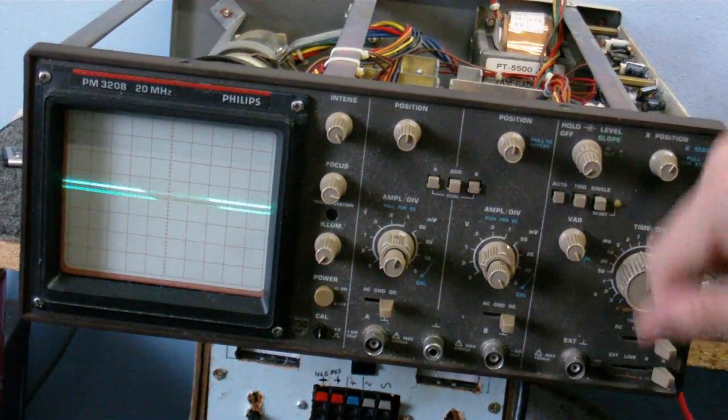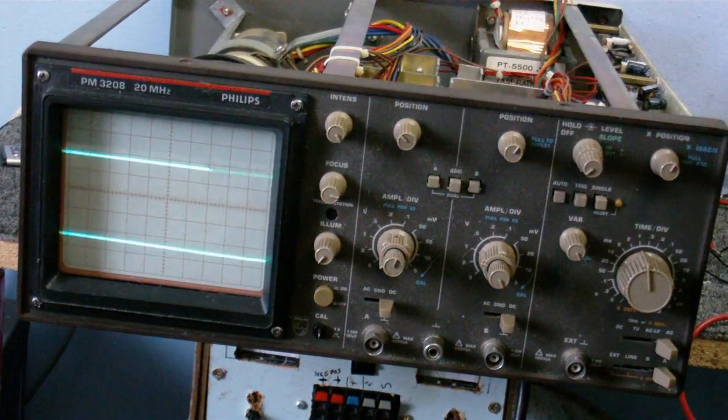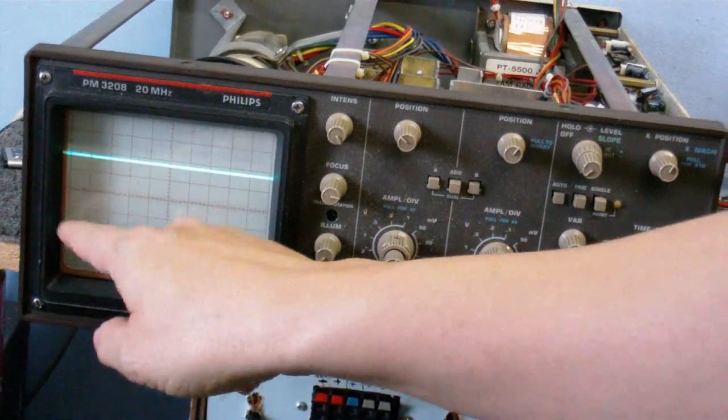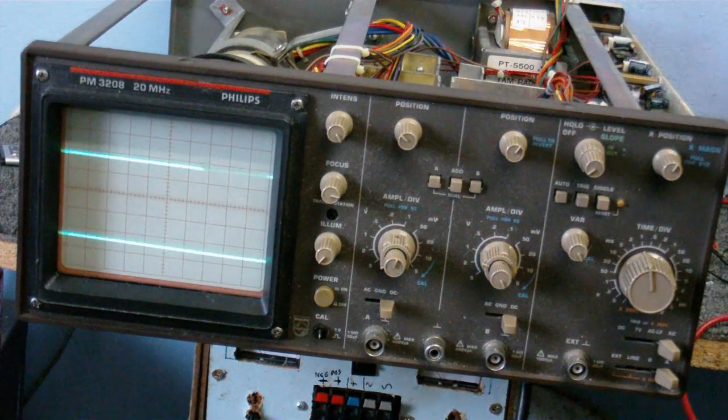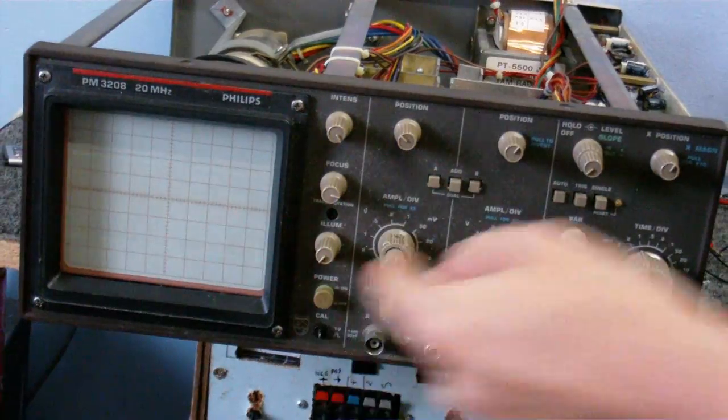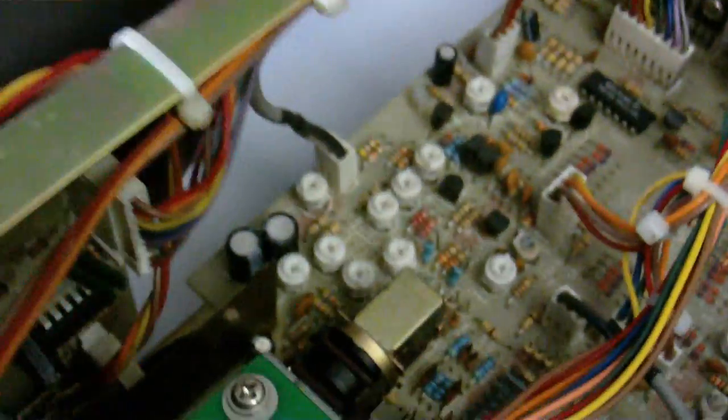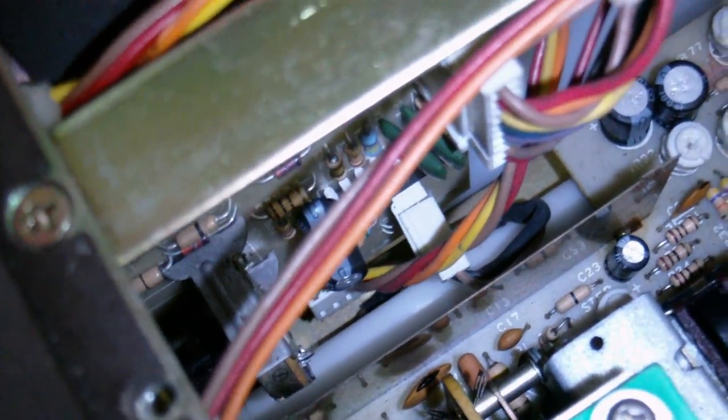Okay, let's test the beam. We've got both tracers. That's good. For some reason, the bottom tracer's a little bit bent. I don't quite know why that is. However, there is just one last thing I want to do to this because this does have a little problem with the trace rotation. I've had to put this all the way as far as it will go to get that trace as straight as possible. And I think maybe if I replace the two capacitors in this board, that would probably fix that little problem.